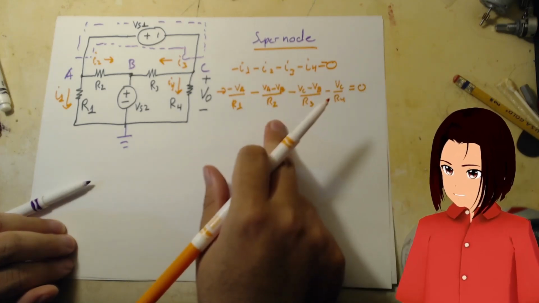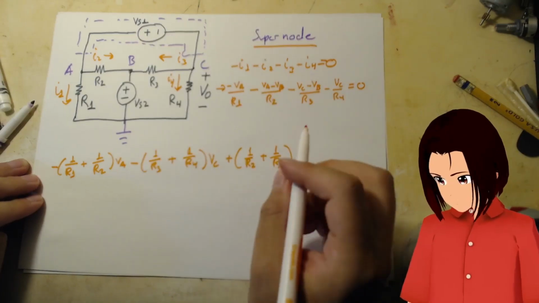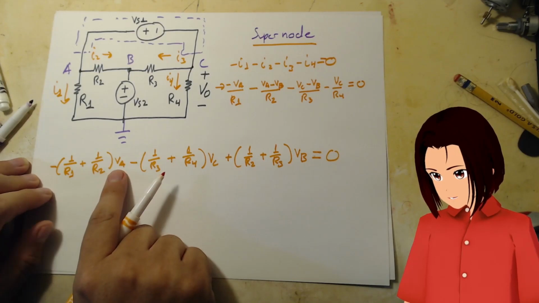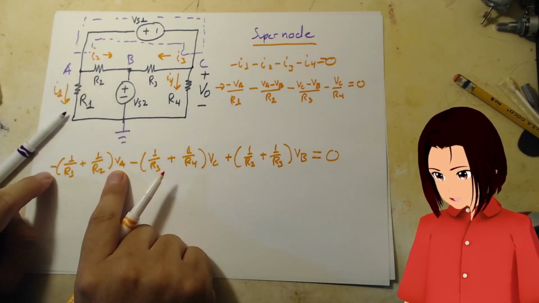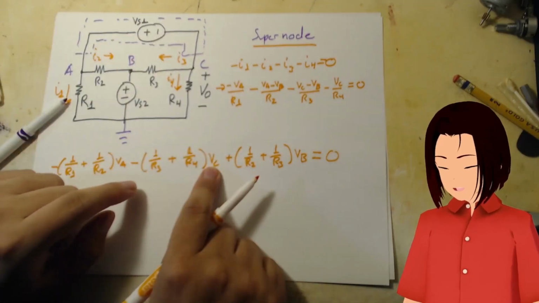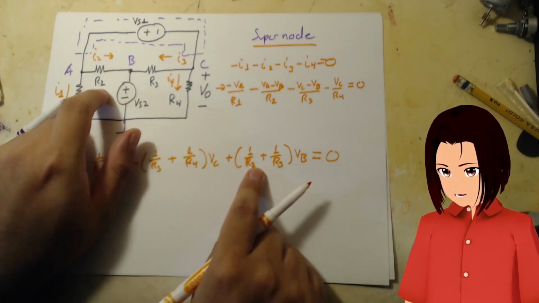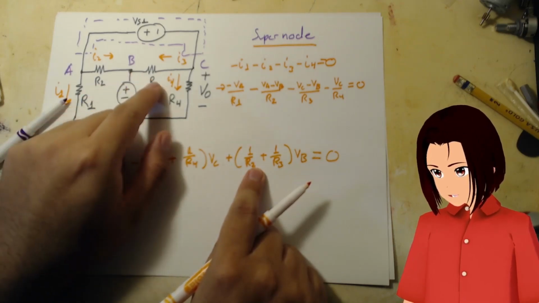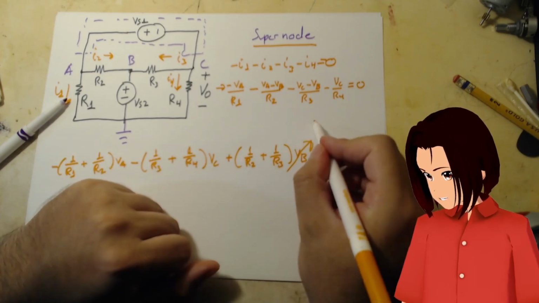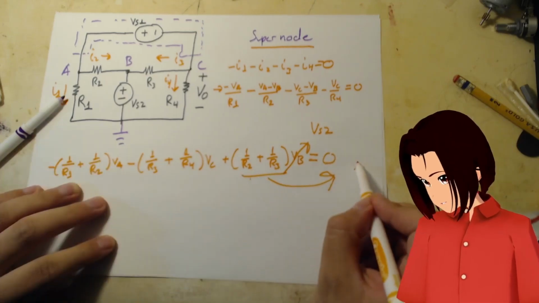Now remember, we can also do this from inspection. So you have your two resistors, and they're coming out of A, so those are minus. And for VC, the node C right there, because this is supposed to be one node really, there it is, your R3, your R4. And for VB, A is connected to B through R2, and C is connected to B through R3, and that's why there's a plus there. Now remember, VB is just VS2. It's denoted as that, but it could be an actual voltage. So you can just move this to the other side of the equation, and there you have your first equation.